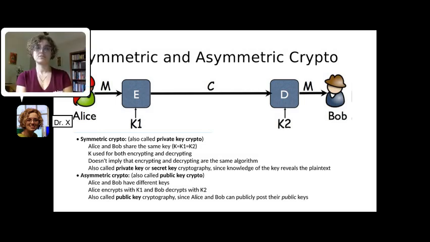Here I'm going to give a 10,000 foot view of public key cryptography. And in this case, Alice and Bob have a pair of keys, personal keys. Alice has her own private key that she never shares with anyone, and her own public key that the whole world knows, even Eve, the eavesdropper. On the other hand, Bob has his own private key and his public key. The private key never is shared anywhere. The public key is given to the whole world. And how asymmetric crypto or public key crypto works is this.